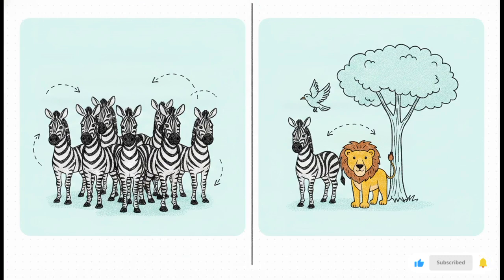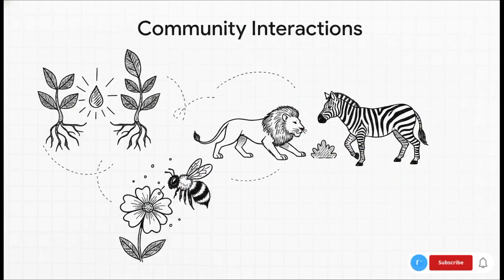People actually mix these two concepts up all the time, but the difference is literally night and day. Just remember, populations are exclusively one single species. That's it. Communities, on the other hand, are this intricate, dynamic mashup of many different species, all sharing the exact same space. And inside this diverse community, it is rarely quiet. Organisms are constantly interacting to keep the ecological balance in check.